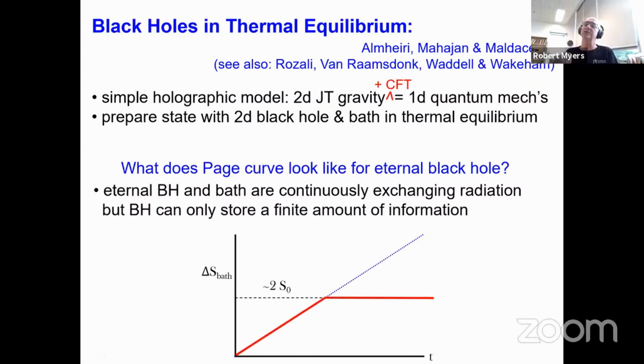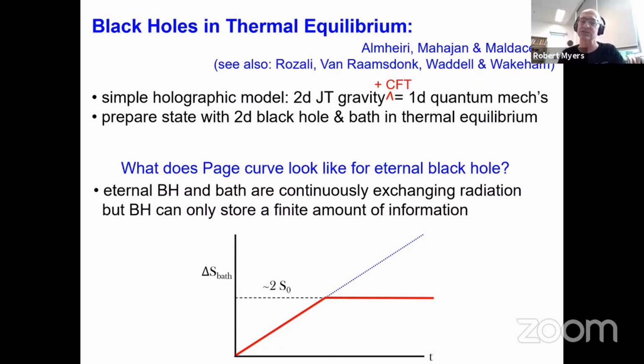However, if the black hole is really a quantum mechanical system, it can only store a finite amount of information. You can think of it as a register with a finite number of entropies, and what you're doing is swapping quanta between the register and the bath. Eventually, you swap all of the quanta out and replace them with bath quanta. If you continue the process, you're making new swaps of bath radiation with quanta that were originally in the bath.